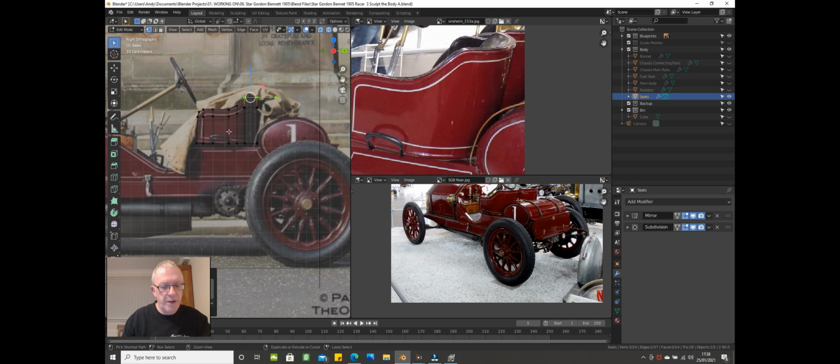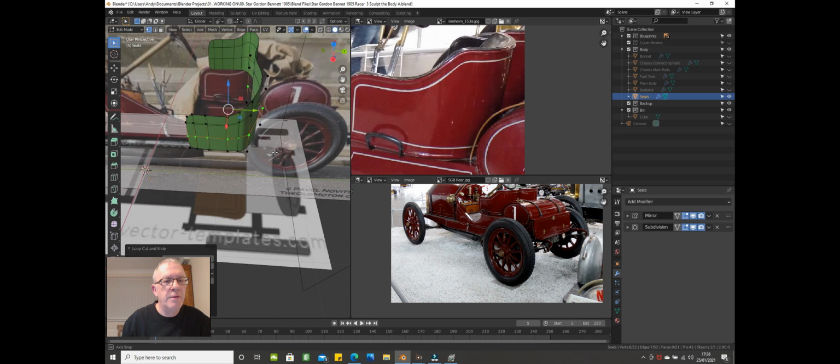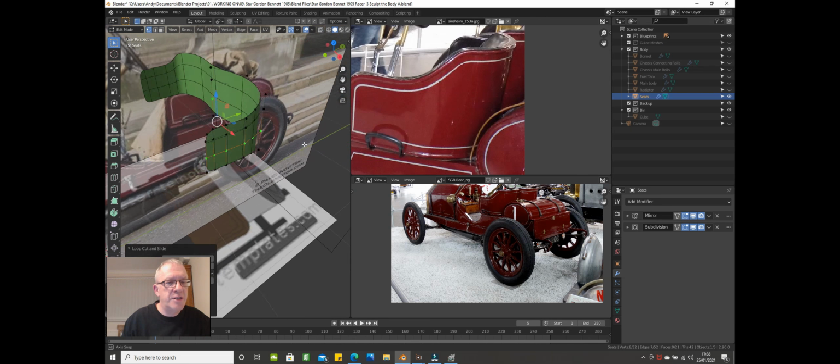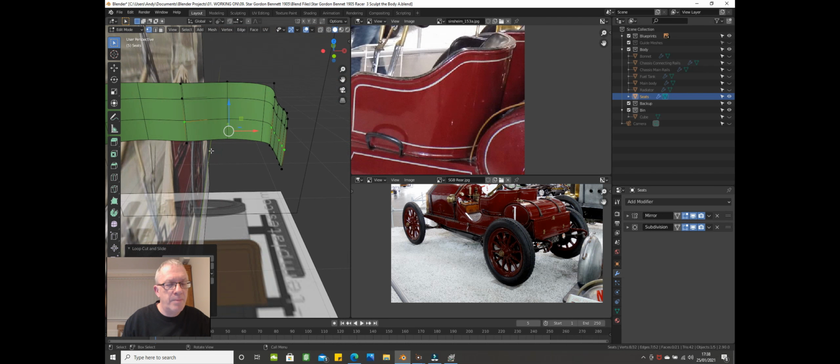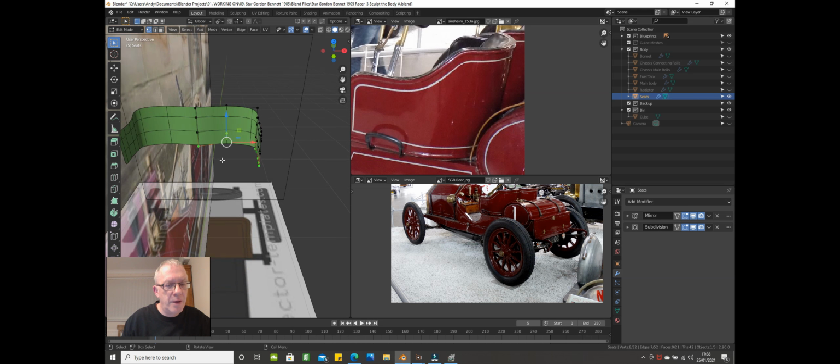Put another loop cut in here because we haven't got much in terms of loop cuts on that. Press Z, solidify. We've got the basic shape of our seats. Press Alt here and press F to fill it.